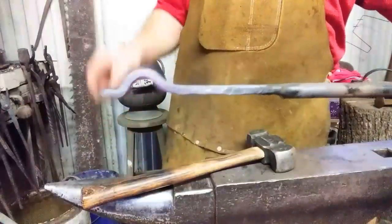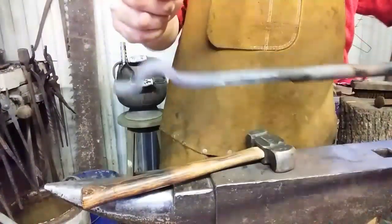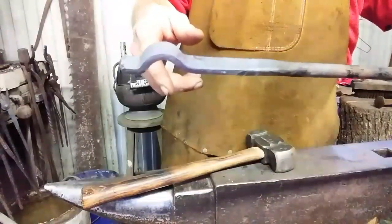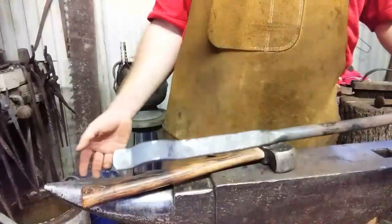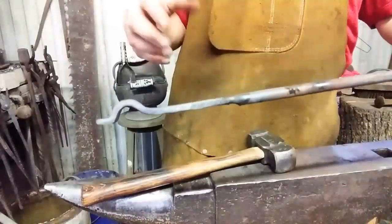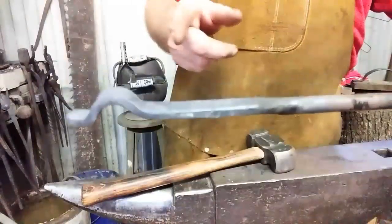Now we got to come back from that and create a larger circle. So what I'm going to do is heat this portion up and try to get at least twice as big of a little circle. Which will be handy if you're trying to grab round stock of various sizes. This will fit nicely on the large coil spring that I use. The bigger one, if I'm trying to grab a hammer billet that I dropped, I can flip it up, stand it on end, and then grab a hold of it with the larger circle. So it's going to be kind of a multi-purpose pickup tool. But you see what I've done so far. If you're following me, I'm going to heat this section up and make a bigger one.